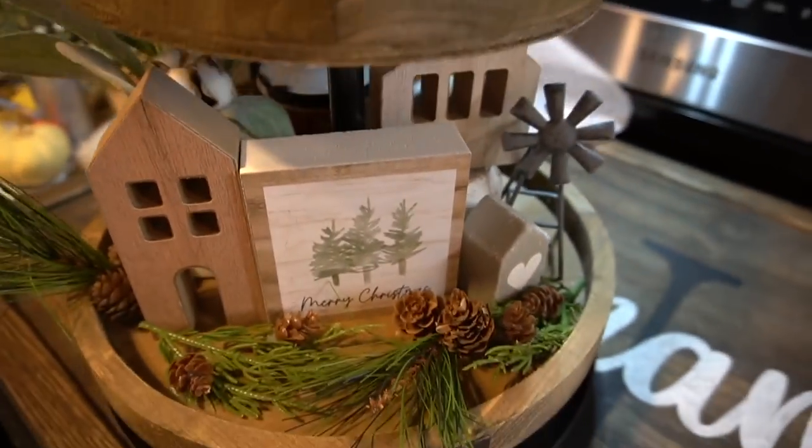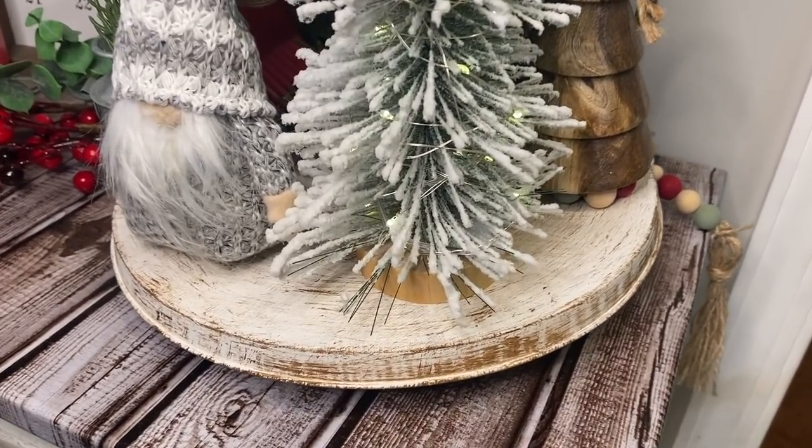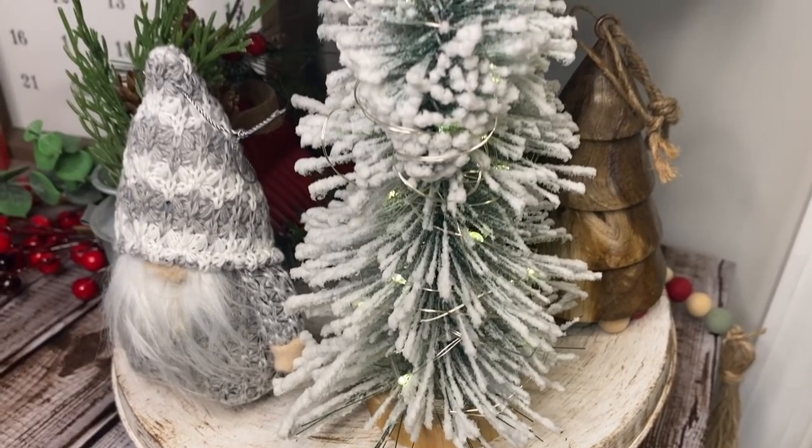And for this next part, I'm going to show you how easy it is to put up a little tiered tray with just a few items.